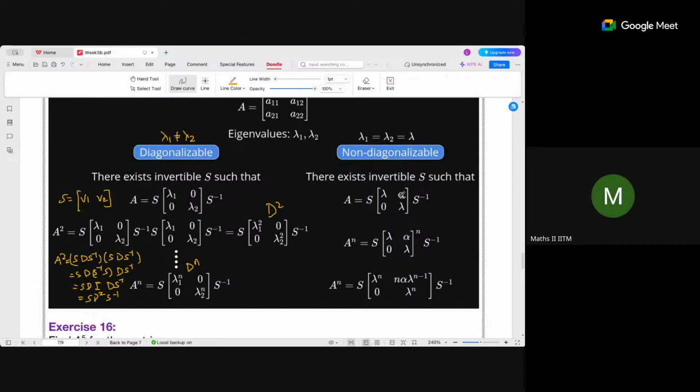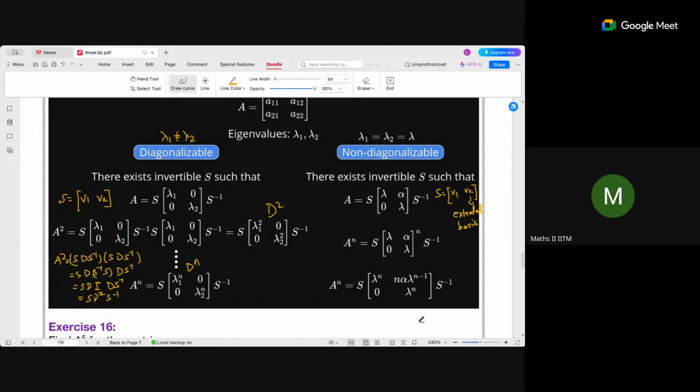triangular form. For the 2 by 2 case, you have an upper triangular form like this. You can find, so let's say your S is again V1, and here V2 is some extended basis. So you know the basis extension property, right? If you have one element, how to extend the basis, that we have seen in previous weeks. So if V1 is an eigenvector, V2 you are finding as some vector where you are extending it to form a basis, and with that you can find an upper triangular form.